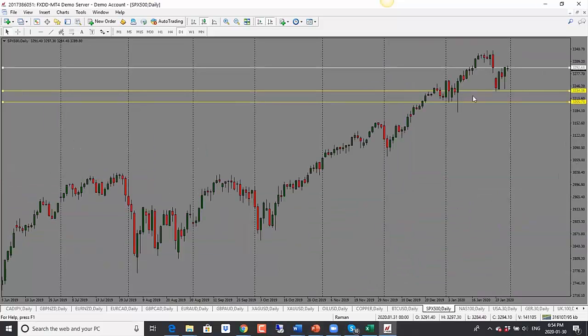And S&P 500, now this is looking quite bullish. We have seen price go up quite a bit. It did go all the way down, and then it has pulled back up. It is into resistance at 32.90. So at this point, we need to see if it can hold above that level, because that's an important support resistance level. If price is not able to hold above, it can come back down towards the bottom of this range. So it's been trading in this range, but should it break through this level, then we have lots of room to the upside. So this is a critical level to watch.